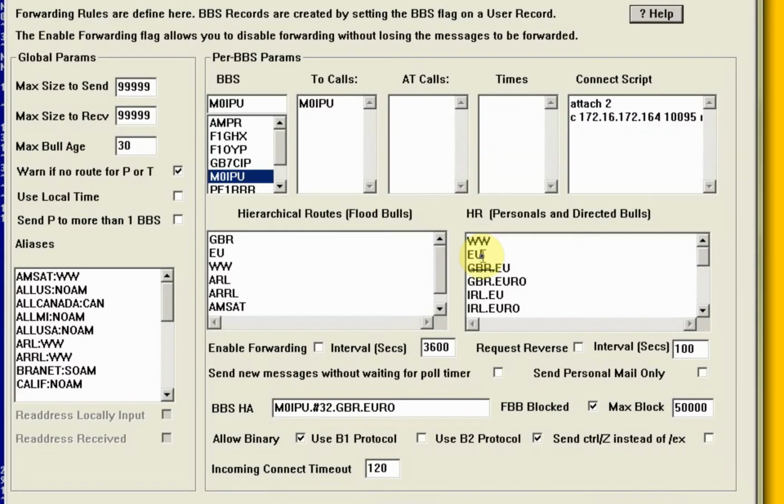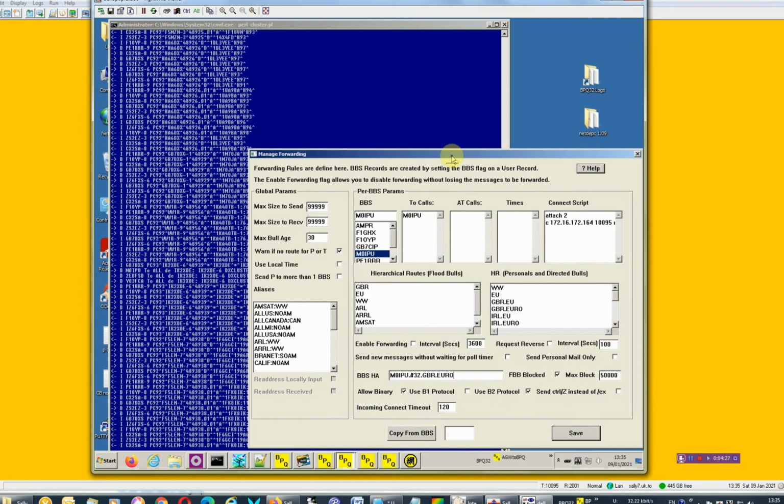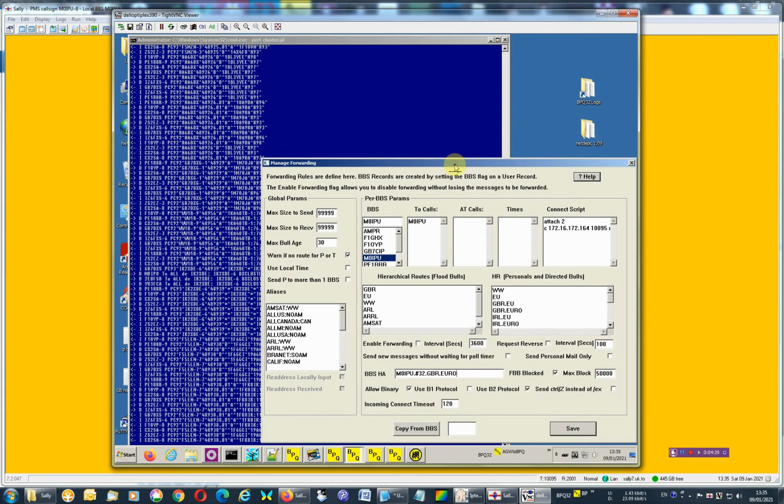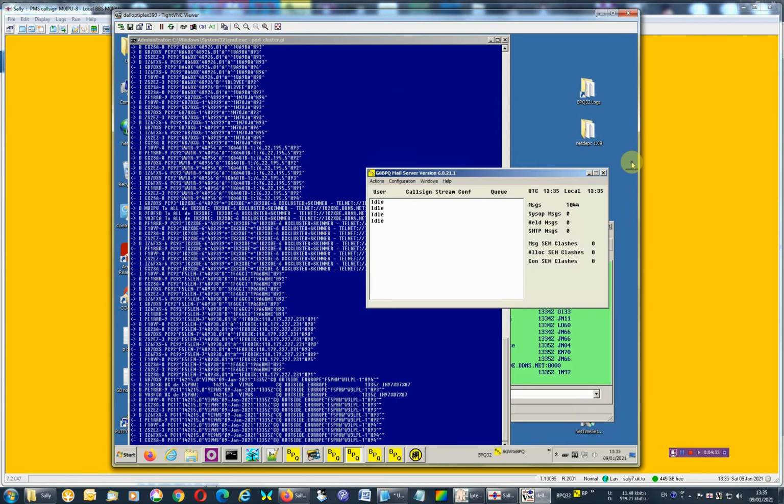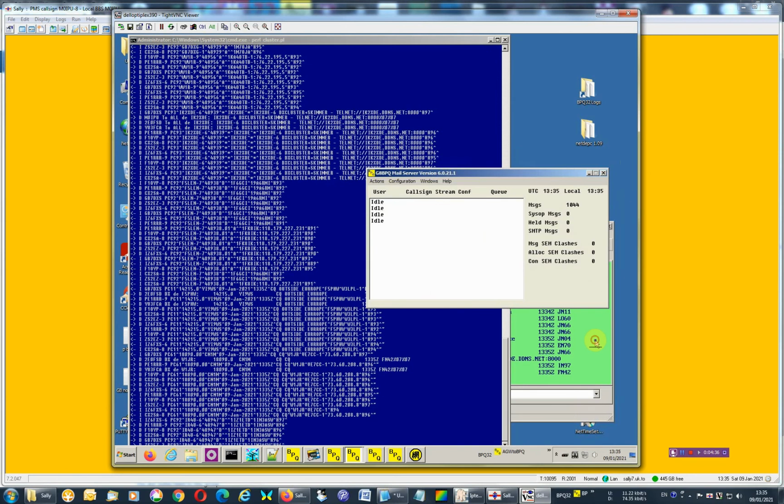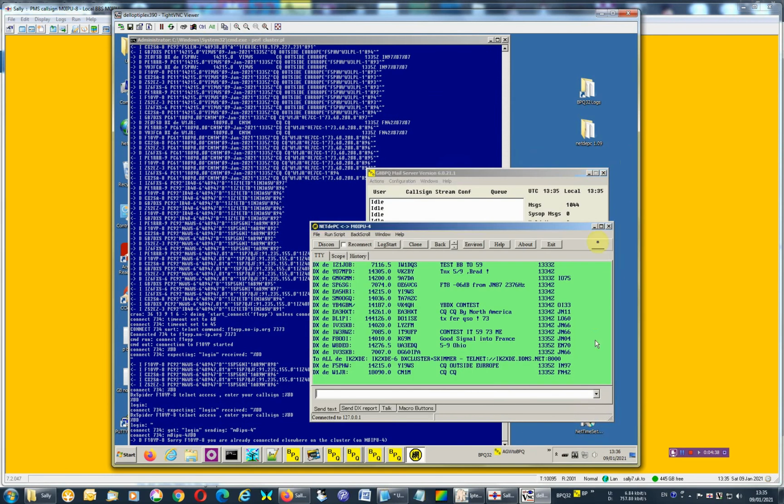Basically, you have to add whatever you want, like with any BBS, whatever you want to send to that BBS. The BBS HA is this one. So that's pretty much it. The settings in BPQ32. So let's close that. I believe that's it.